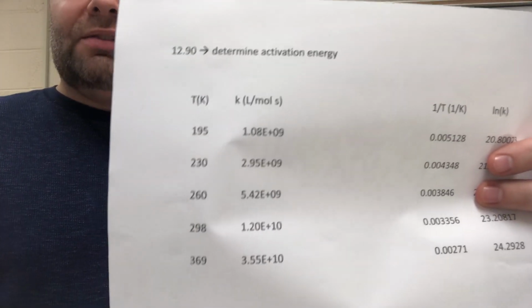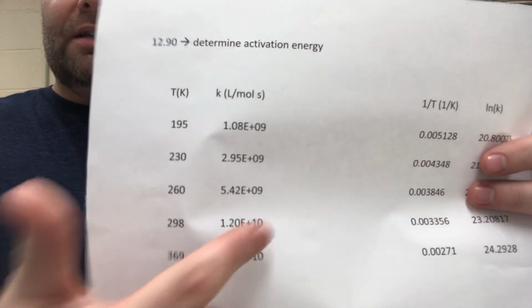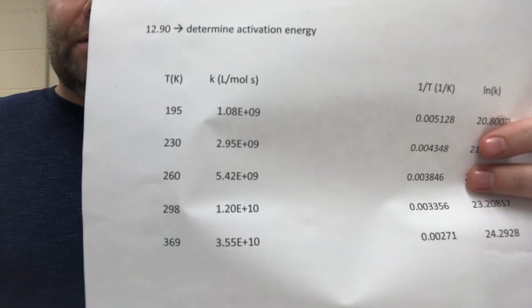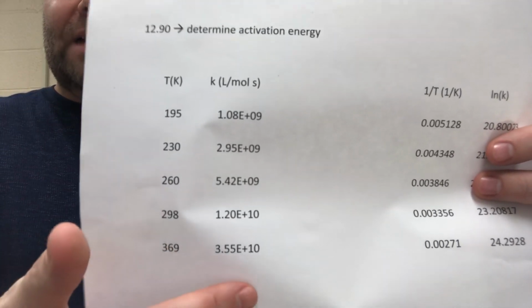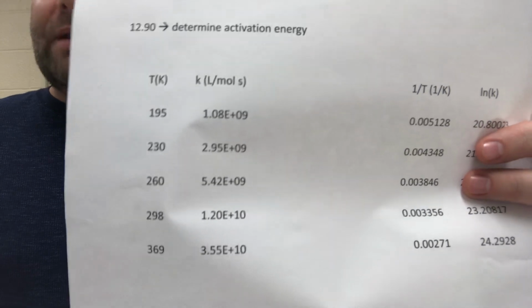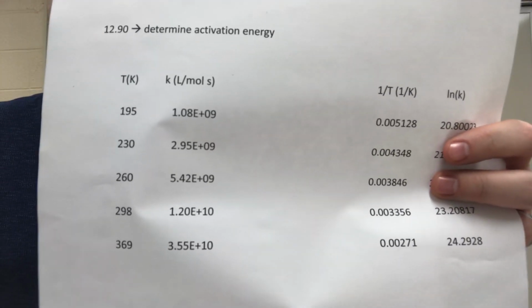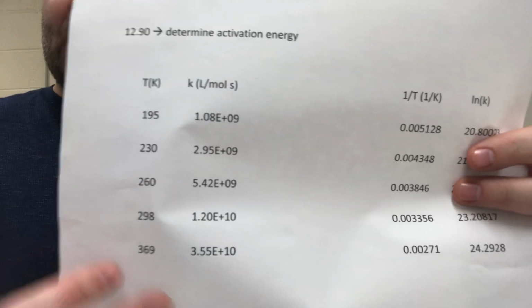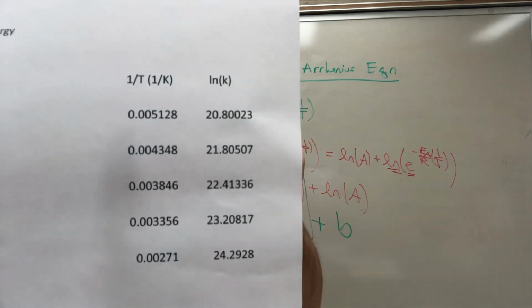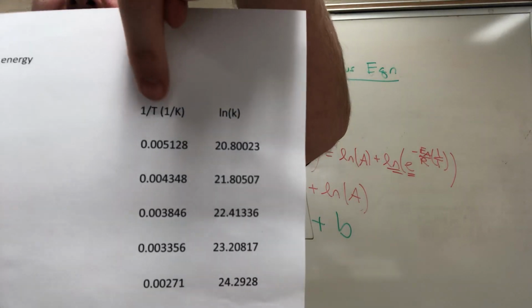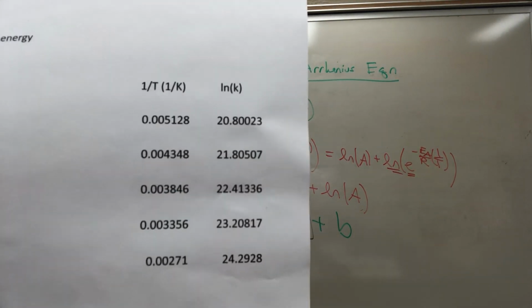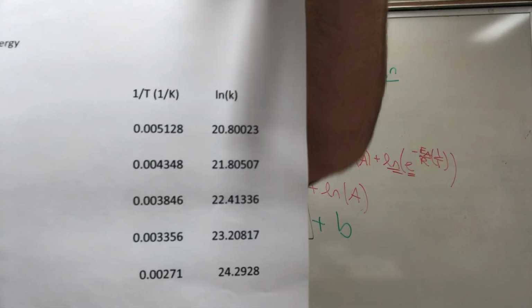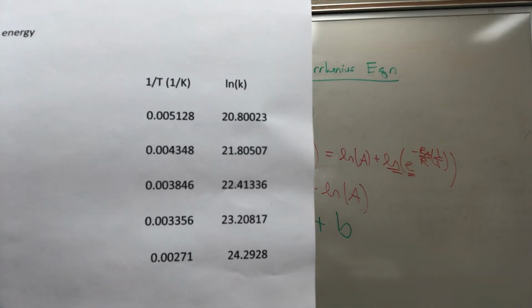So what I'm going to show you here is, with this problem on the slideshow, I essentially give you a set of T's and k's. That's the starting point. What we see is that as T increases, k is getting bigger and bigger. That makes sense from the modeling stuff we talked about earlier. The thing you have to recognize is that when I get T's and k's, I have to turn them into inverse temperatures, in units of inverse Kelvin, and natural logs of k's, right?